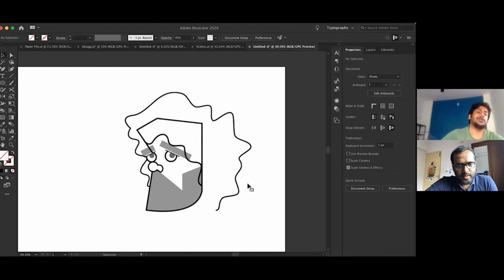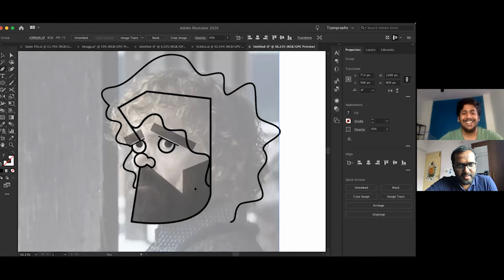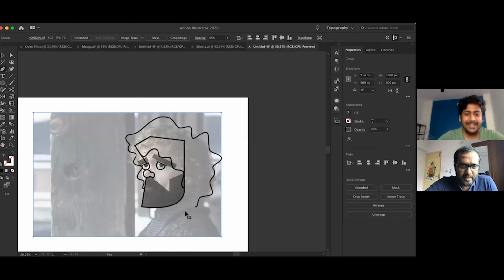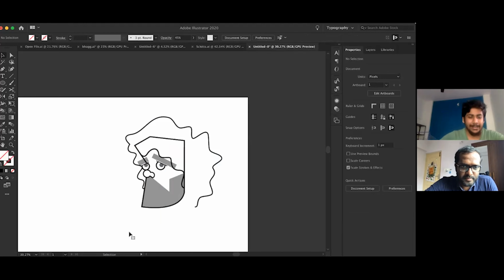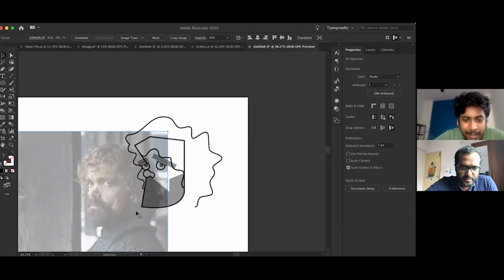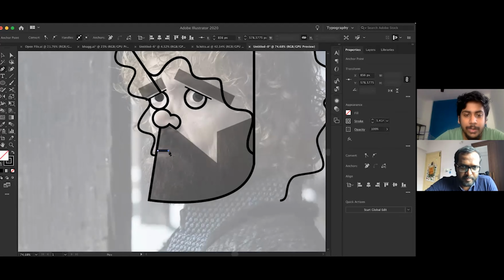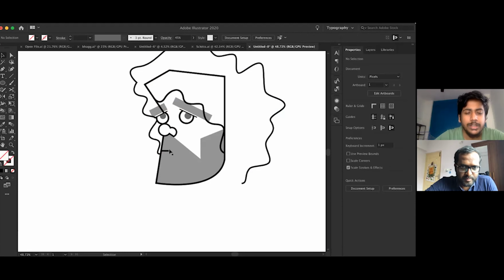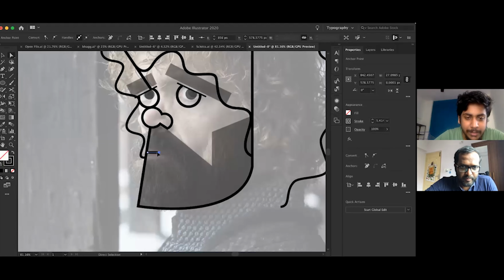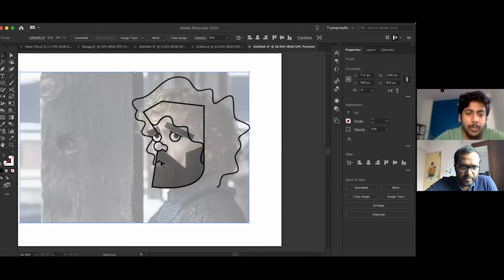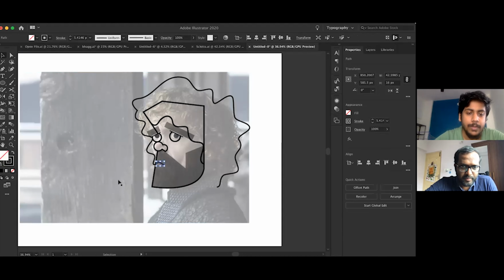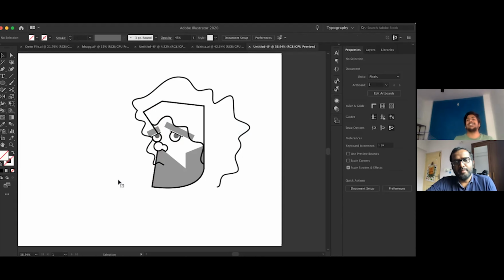Now I can see the character. Even if I leave it here, I think it still looks like Tyrion, but the mouth we can just add. It could be very subtle because we've nailed the other features. We can just add a small line to make it Tyrion. Either it could be this, or it could be a downward V. I think this could work as a very fundamental edition of Tyrion.